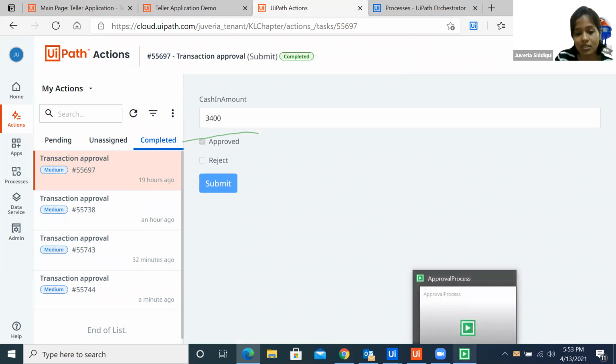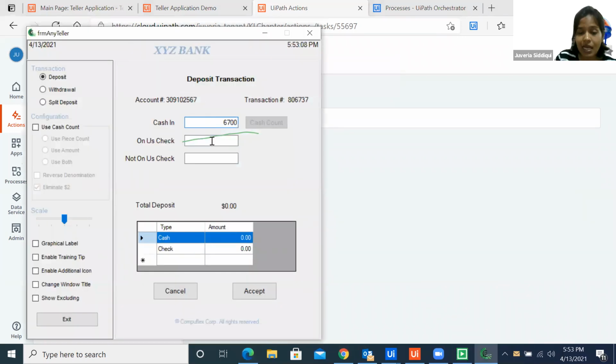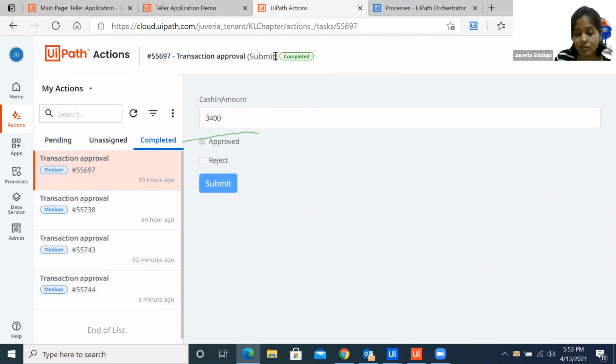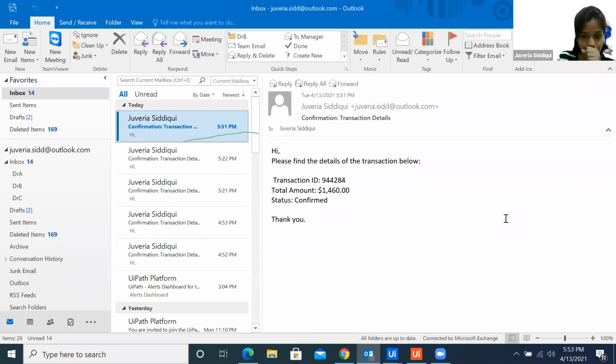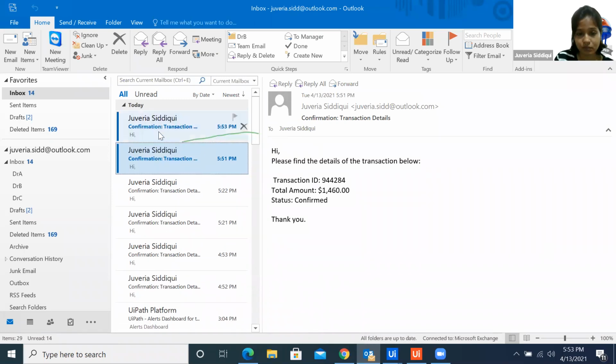That means the process is triggered again to go in and key in the cash in amount that was approved by your supervisor and perform the rest of the steps. The rest of the step was sending a notification to the user. So let's see what we get. So here you see I get a notification with the transaction ID, the total amount, and status confirmed.